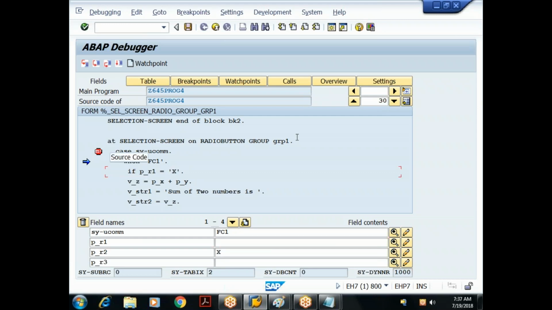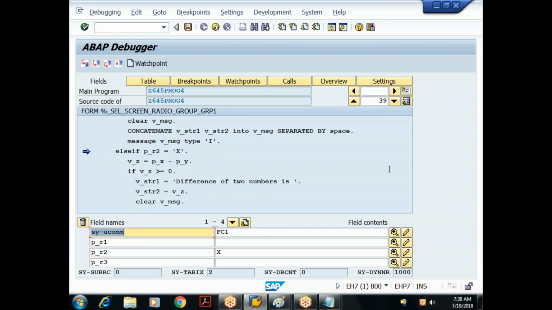So I'll press F5. It is checking the condition. This condition will not be satisfied now. So if this if condition fails, control goes to the next else if. When I say F5, always press F5. Done. It is going to the next condition: else if P_R2 equal to X. Yes, this condition is satisfied now.